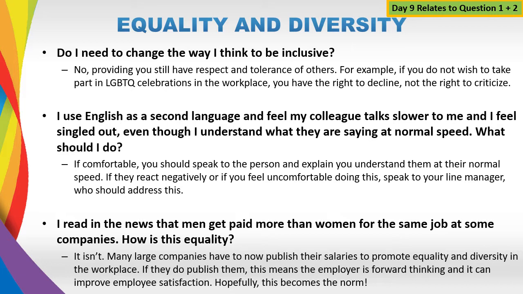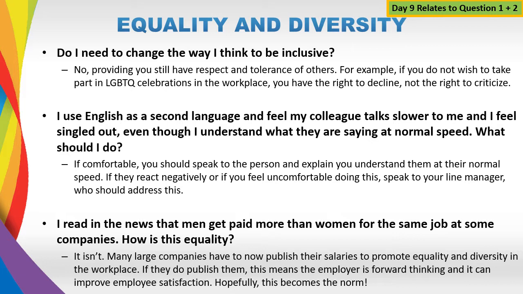That is the straight answer. However, many large companies now publish their salaries to show that they are promoting equality and diversity in the workplace. And if they do publish them, it shows that the employer is very forward thinking, which can improve employee satisfaction. I would be more satisfied knowing that my pay is on the scale alongside a male counterpart than I would be if I knew that it was not on the same scale as my male counterpart.